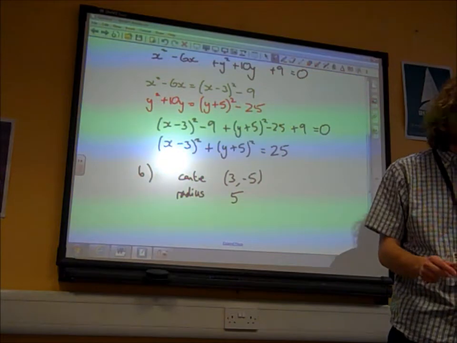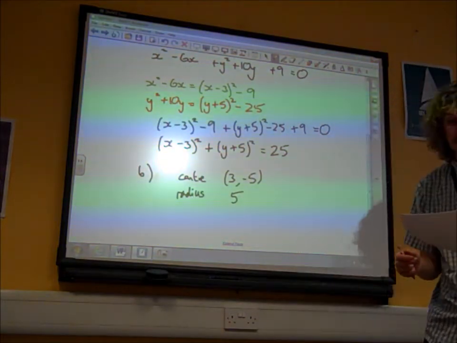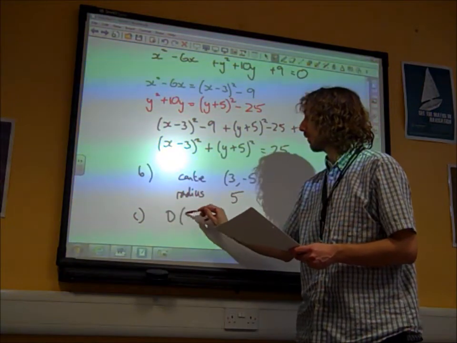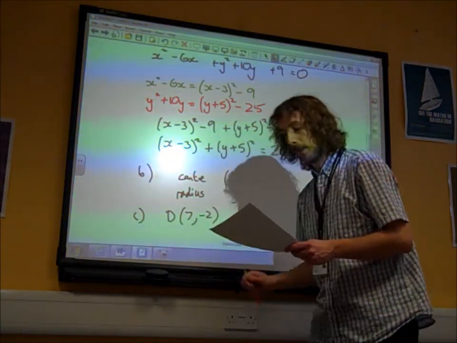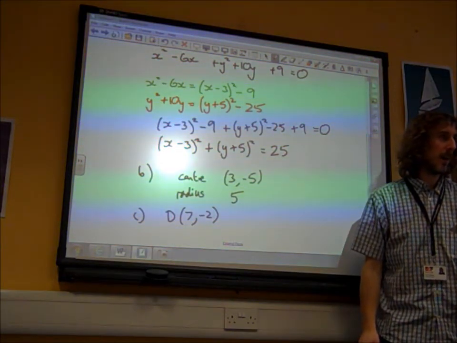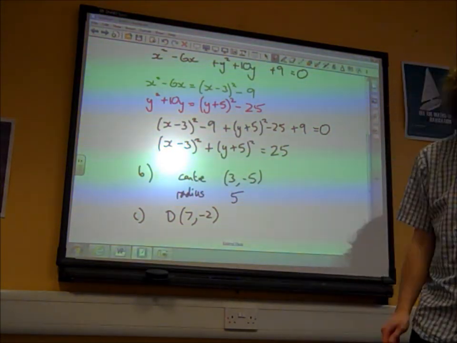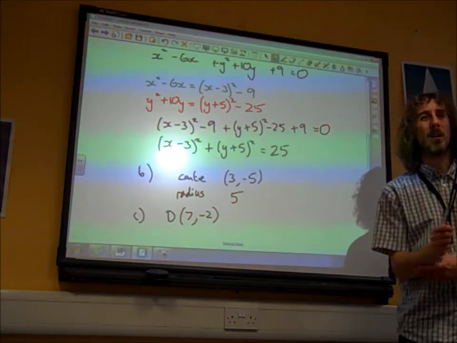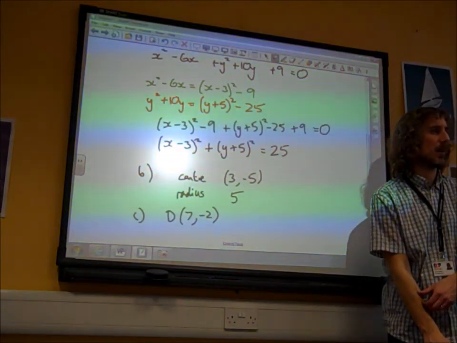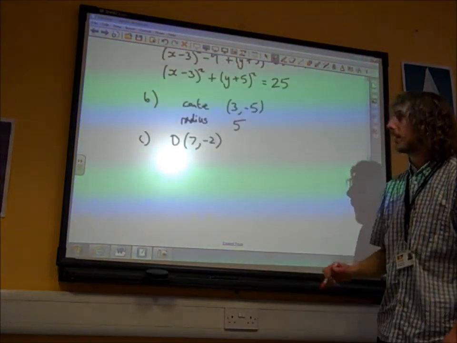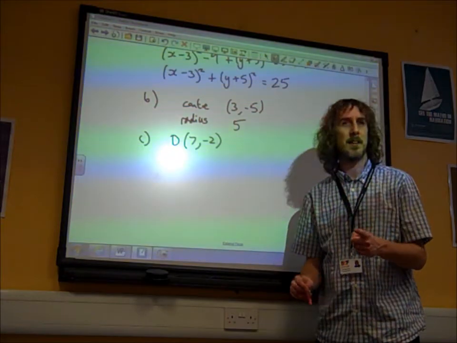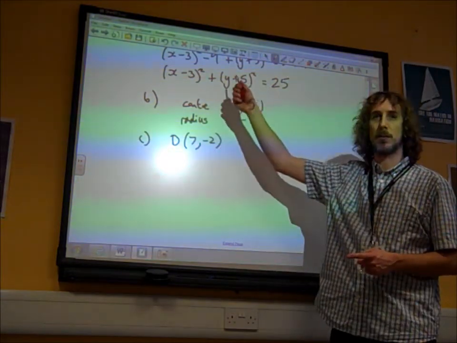We're next told that the point D has coordinates 7, minus 2. Verify that the point D lies on the circle. You know, we've got to be careful with this. This is only 1 mark, and I don't really like this. Doing it this way, I feel slightly uncomfortable doing it. But for 1 mark, all that we need to do is to sub these values in and check it gives us the right amount.